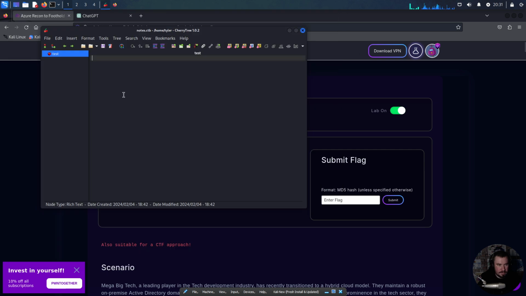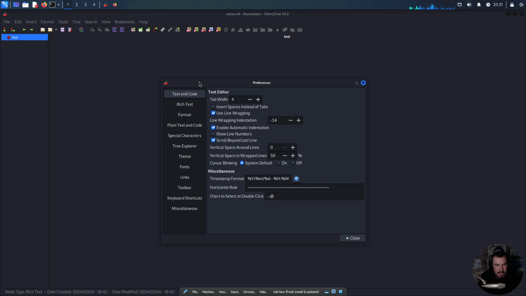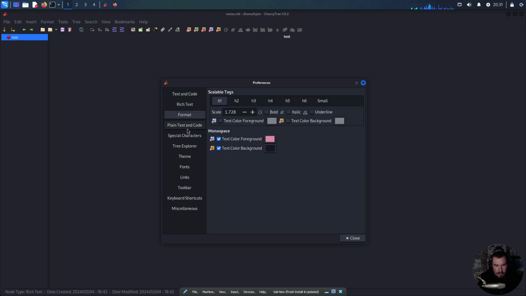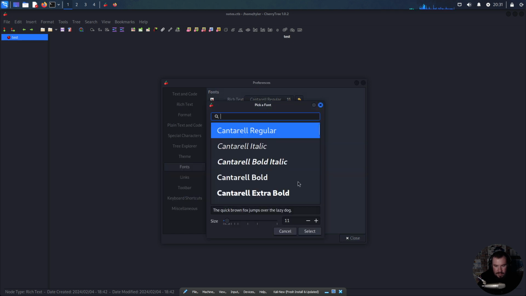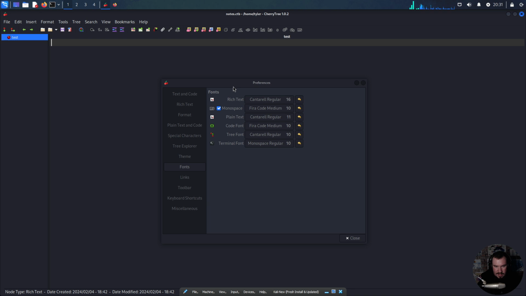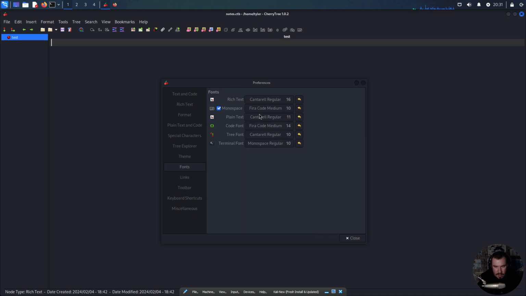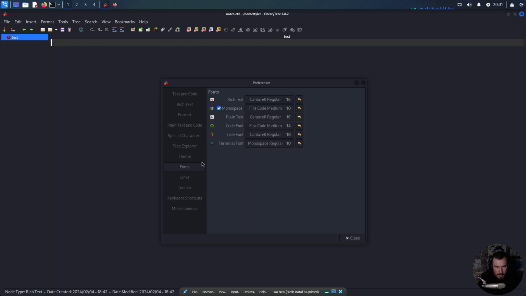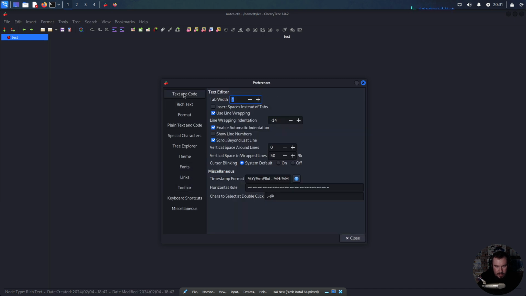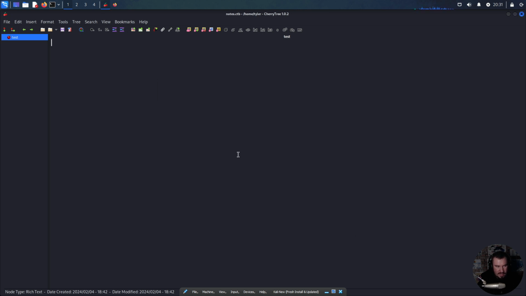There are notes. Okay. So blank notes. Let me set my preferences, see if I need to change anything here. Format, plain text and code. Let's see, fonts, that's what I'm looking for. Yeah, let's up our fonts a little bit here. Let's just throw it to 16 so we can see it good. And code font we'll do 14. Plain text we'll do 16. All right, everything else looks good to me. The other thing I want to turn off is highlight current line because that annoys me. All right, everything else looks good.